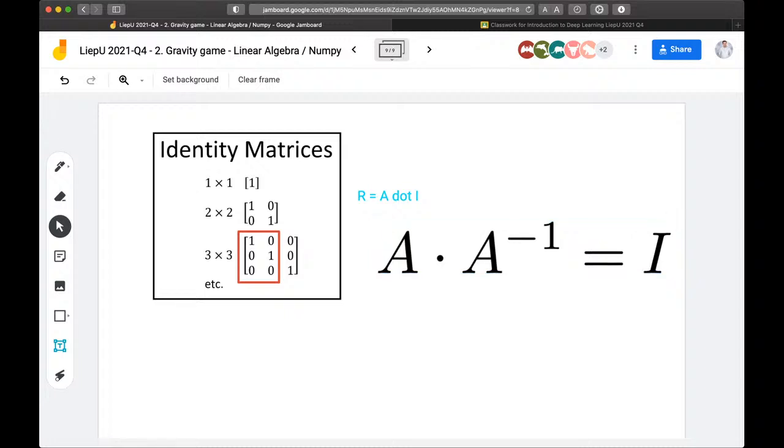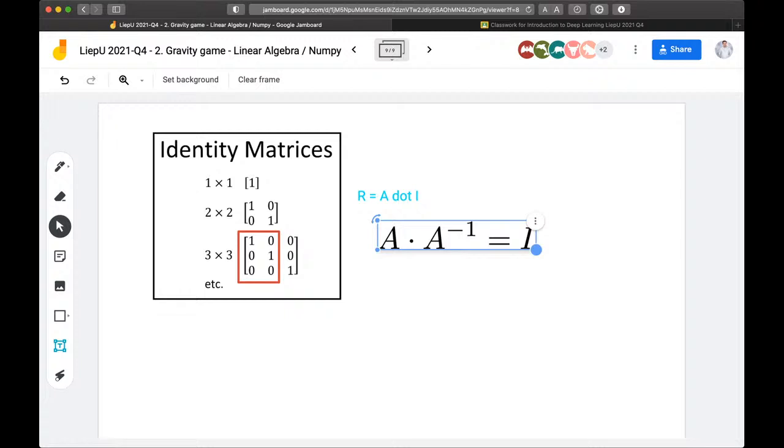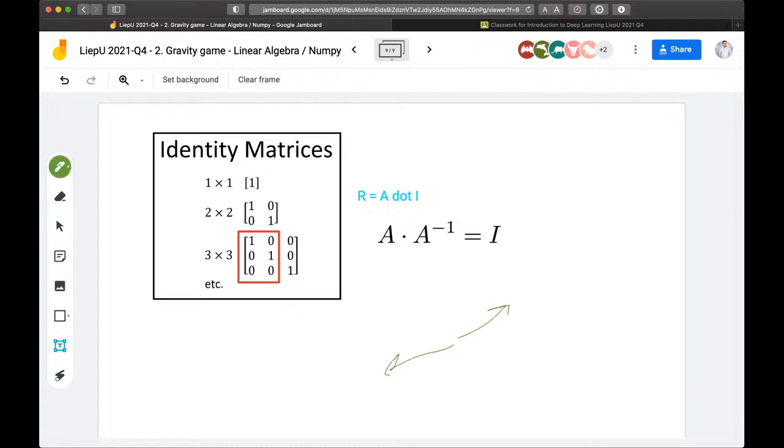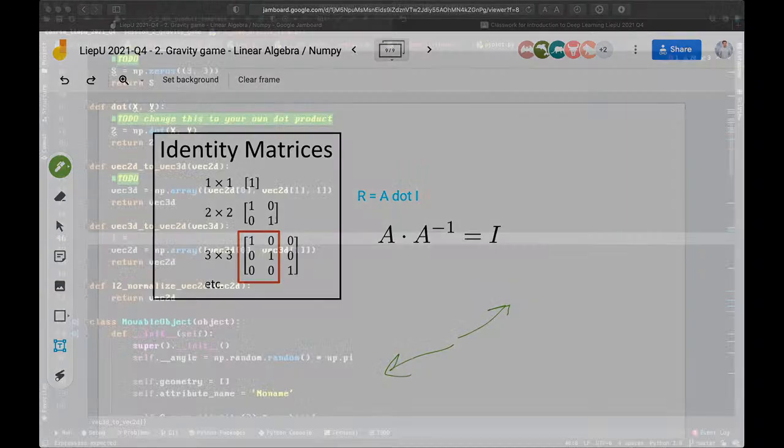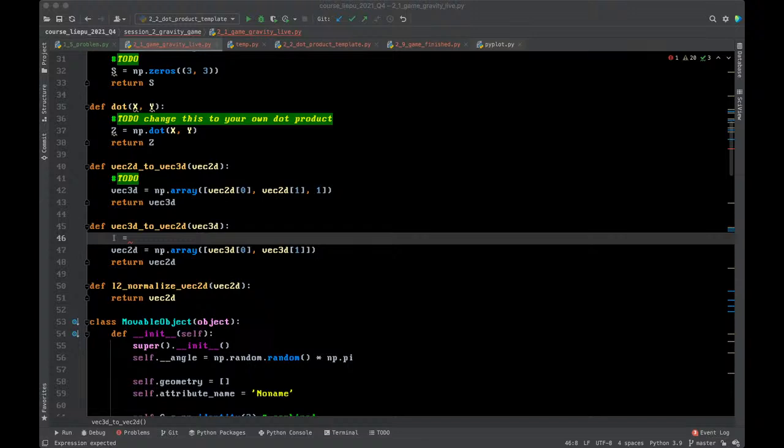So if you want to check if some transformation or vector is in another direction. You have one vector that is in this direction, and then you have another vector in that direction. If they are absolutely precisely on the same line, or this transformation is absolutely perfect, then we will get out this kind of matrix. So this is again a very useful mathematical property, and we will use it in a second. I will show you how to do it. You just need to then submit the code when it's ready. So now remember that you have the homework for the dot product, but now let's move back to the code here. We'll try to explain how to do this.